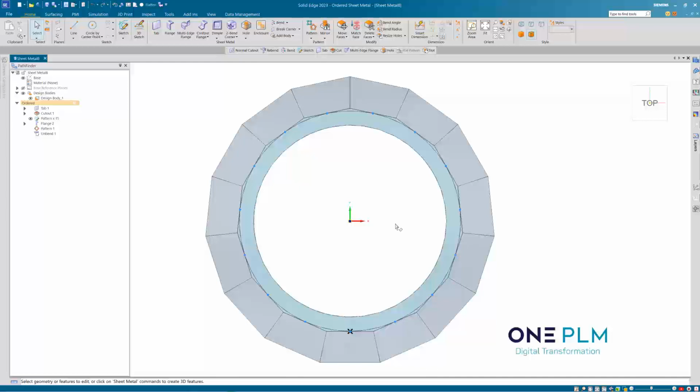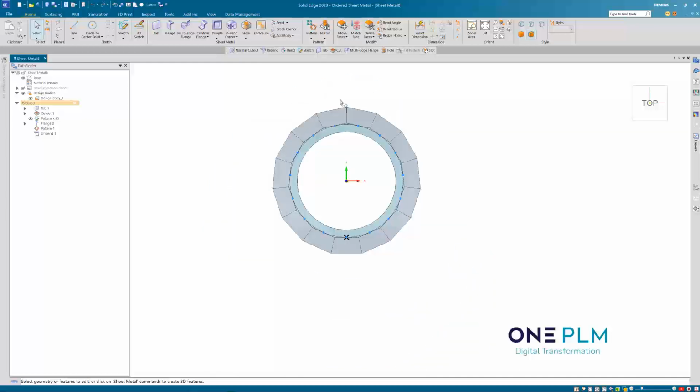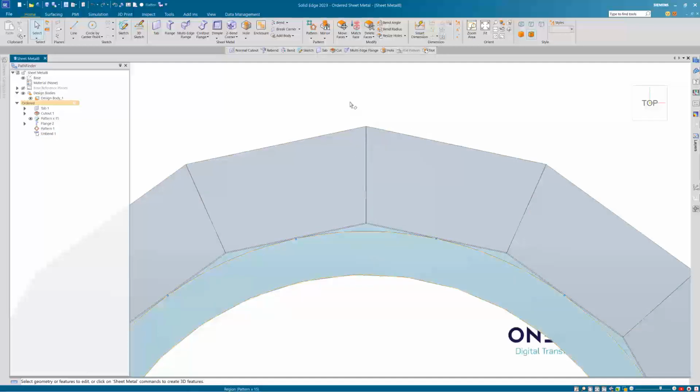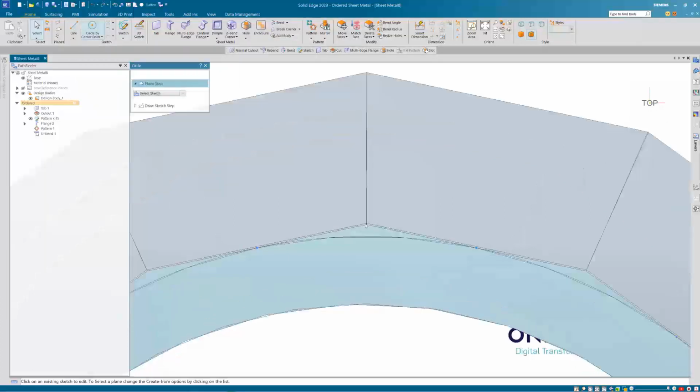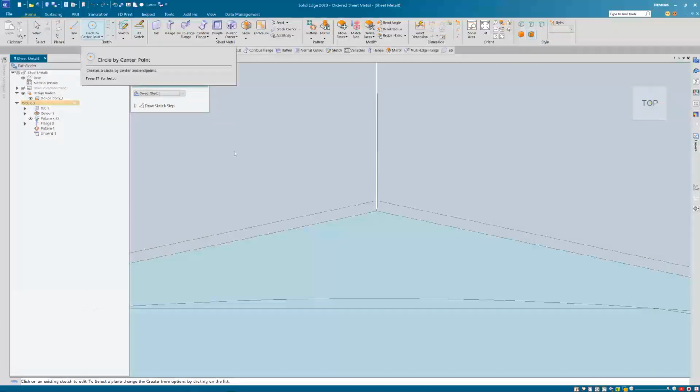Okay, so now I'm going to put some cutouts in here. So I'm going to put a cutout, pattern this, and then rebend this. There are tools we could use, closed tube end corner and stuff to make this work, but sometimes a nice manual process can be quite useful.